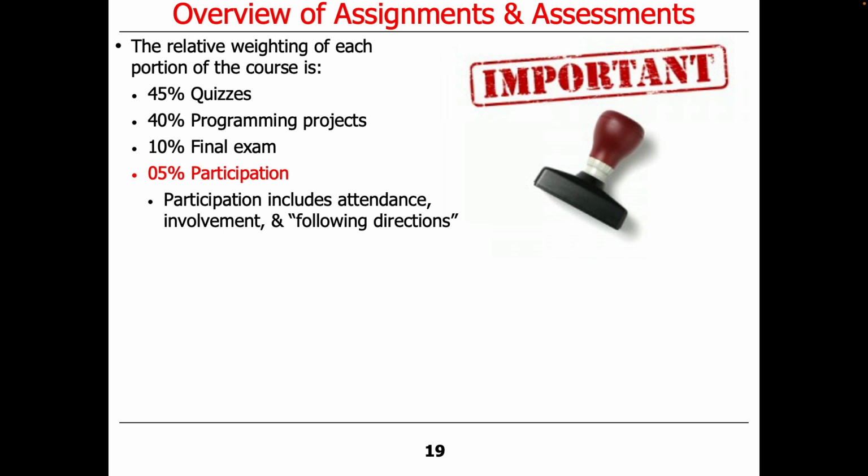Following directions is most important with things like submitting your form that indicates that you've finished your program, making sure you add the results screenshot to your code, and making sure that you submit your stuff by the deadline. It's a fairly large class. It's a lot of manual work on my part, so you have to make sure you keep up with things, and straggling along is not a good way to do stuff. In fact, as you see, if you don't do the initial submissions, you don't get a grade for that assignment. And that's intended to make sure people don't fall behind.